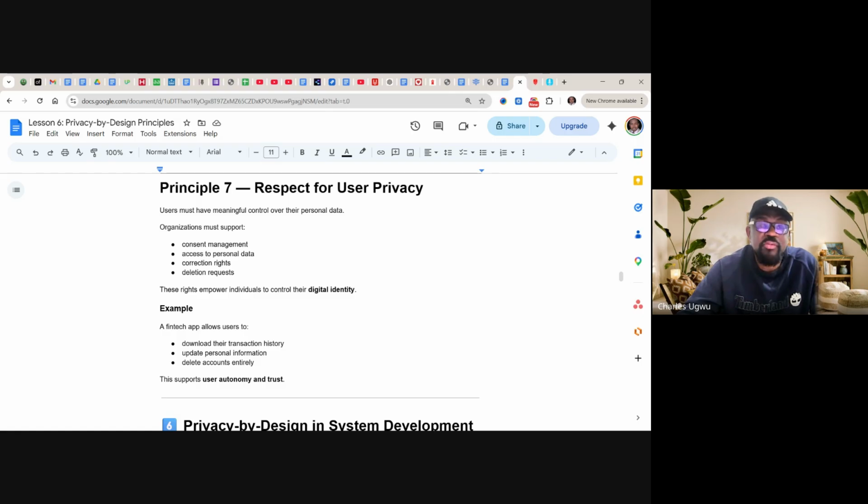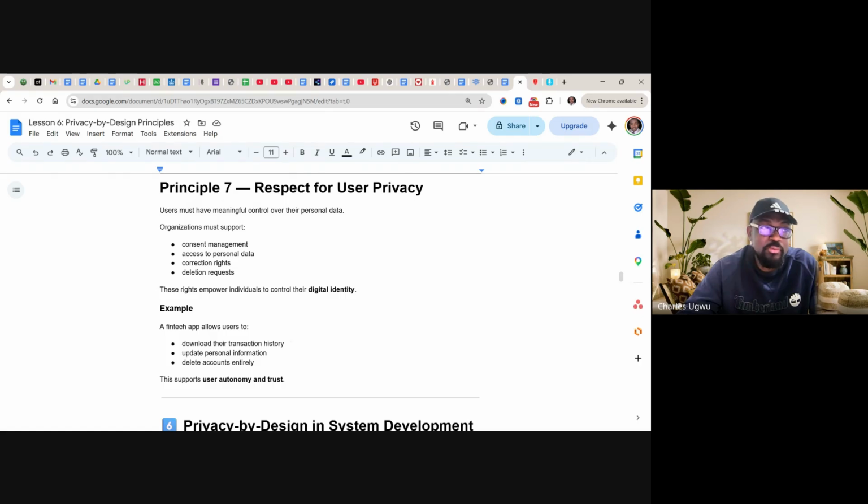An example of respect for user privacy is a fintech app that allows users to download their transaction history, update personal information, and delete accounts entirely. Almost all the applications we have today, if you look down, you see where you can just delete it.